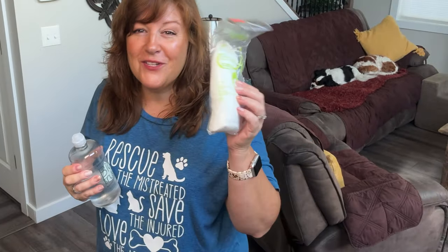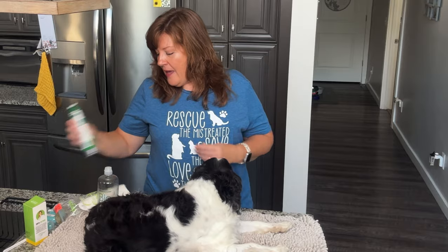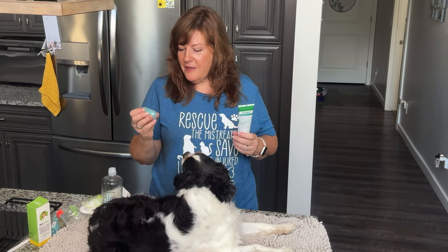BioTru is just an all-natural multi-purpose eye solution. I feel very good about this. It also helps with the weepy eye brownness that they can get from their eye goopies, and then I just use some cotton rounds with that. Each of my dogs have their own toothbrush. A couple things I do with the teeth — first is after meals I like to use Dr. Judy's dental health formula. This is just something you put along their gum line.